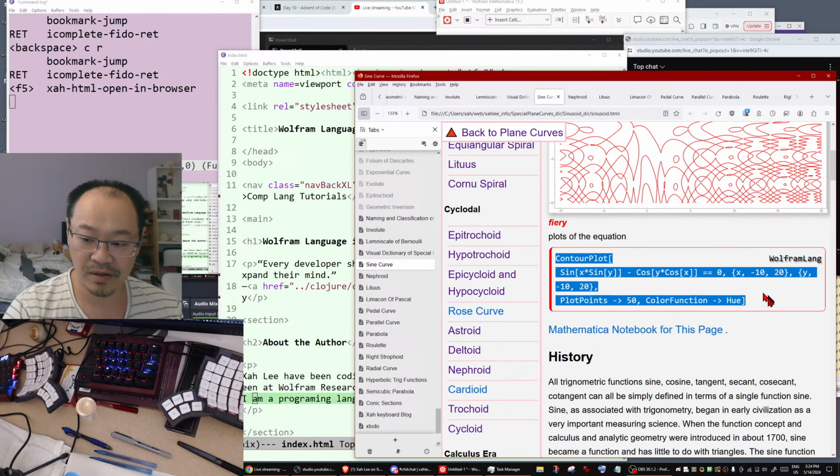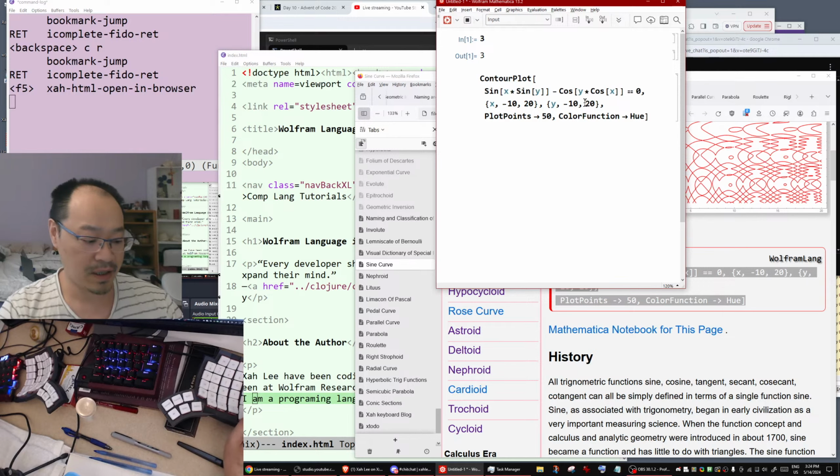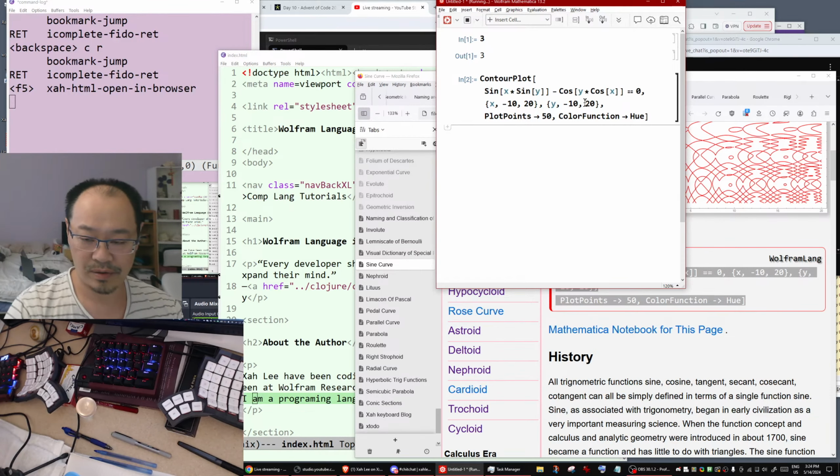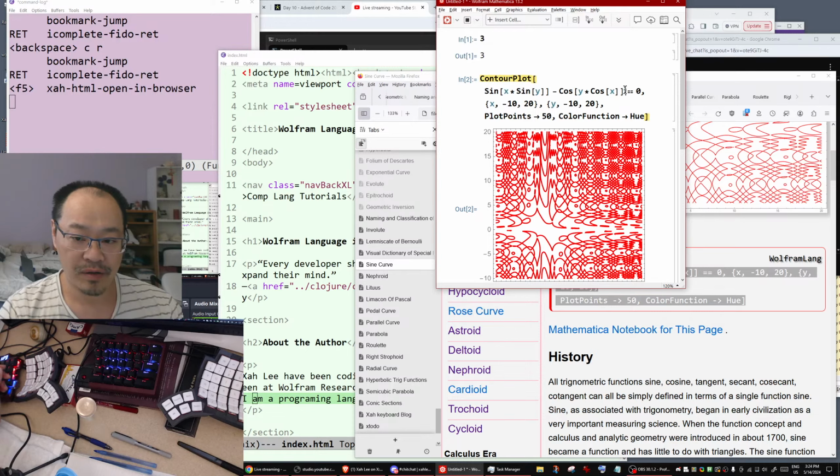Let's just show it. Paste it, run the code. There you have it. All these points are the solutions of this equation. Amazing. Is it amazing? Is it beautiful?